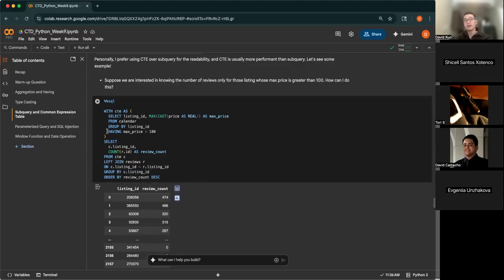For my way of understanding, a CTE is really just creating a temporary table to store the intermediate results before getting to your final results. And you could even do another CTE, just with a comma and something, and then run your final results by selecting from it.